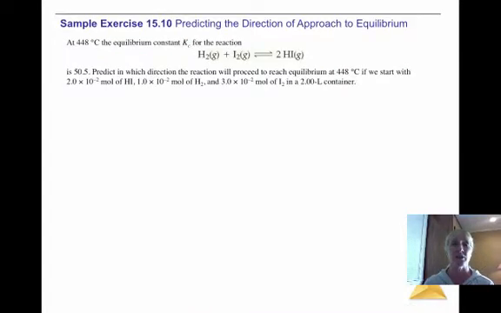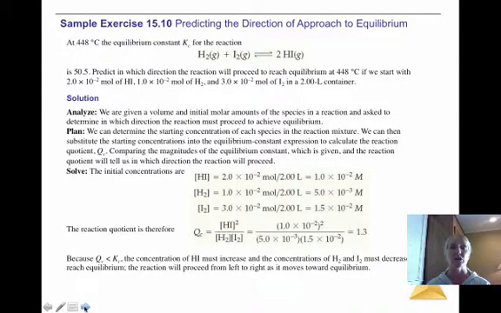Now all that's kind of gibberish until you look at an actual problem. So here's our favorite. You always see this one: hydrogen and iodine make hydrogen iodide, all the time. They give you the equilibrium constant, that is 50.5. This time, however, as they give you the moles of product and reactants, hydrogen and iodine, be careful because now it's in a 2-liter container. So when you do these calculations, the first step that you need to do is to change the moles in 2 liters into a molarity.